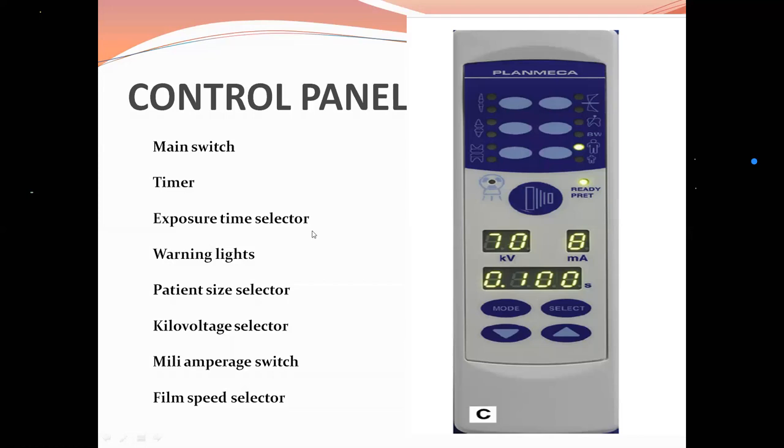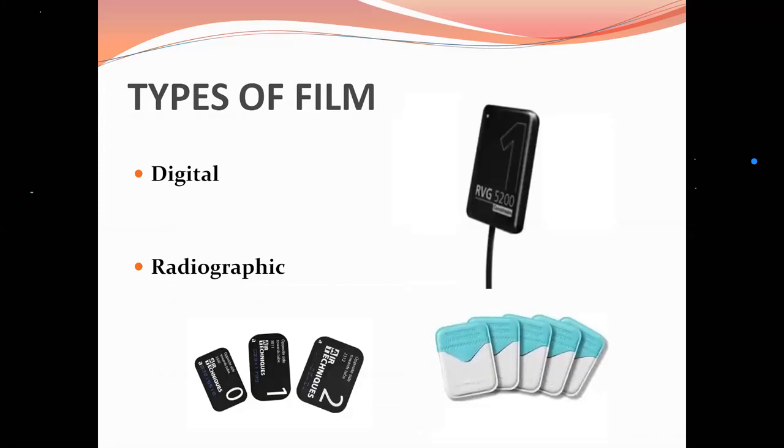Okay, so what are the types of film that we use for dental x-rays? You have digital film and you have plain radiographic film. Now, I'm sure most of you would have seen at least one of these. These are your radiographic films, which we use mostly in our dental hospitals, and some people still use them in their clinics. And these are your digital films. First we'll talk about radiographic film, since it's already being used in quite a lot of your dental hospitals. I think there are very few hospitals who have gone completely digital in this regard. Most of them are still using plain radiographic film.